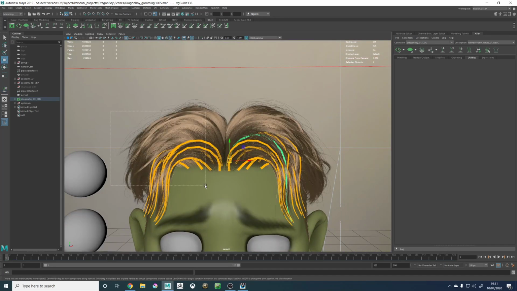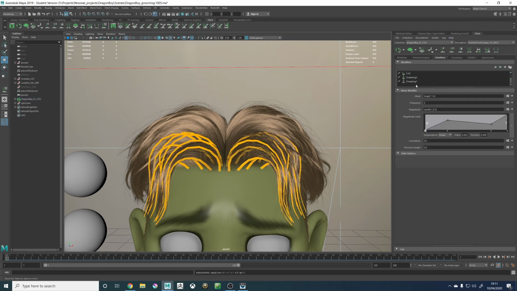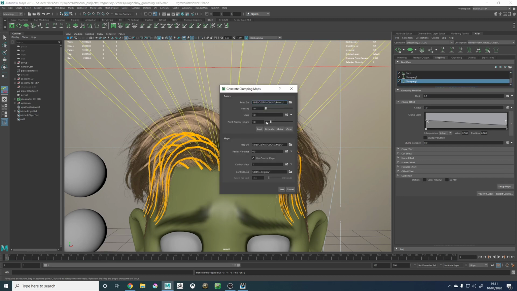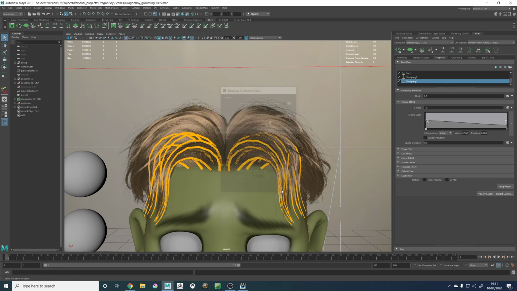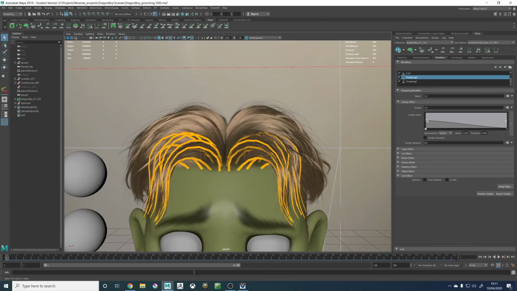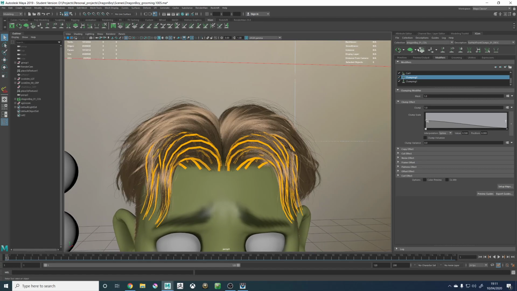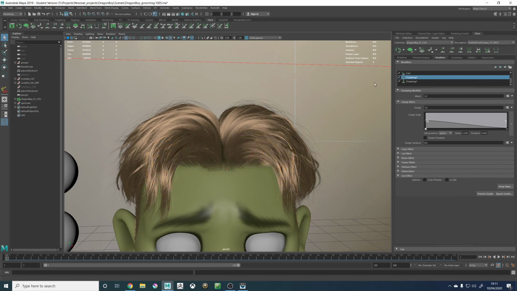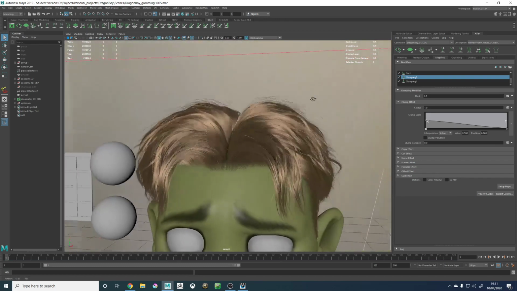Okay, I'm going to delete the guides on this side. Move these over. Regenerate all my clumps, because that's not going to work anymore. Guide. Actually, maybe that would work, I don't know. And then regenerate these. That looks like it would be a lot better.